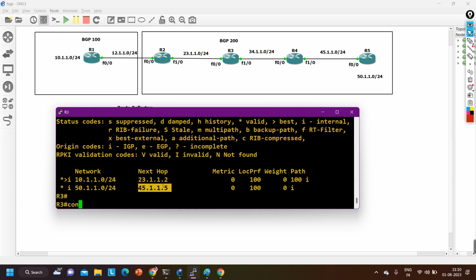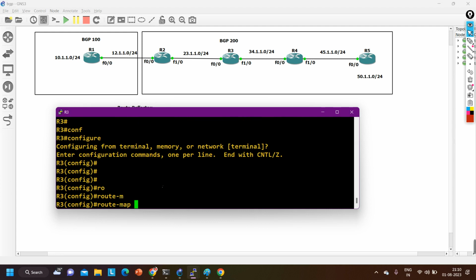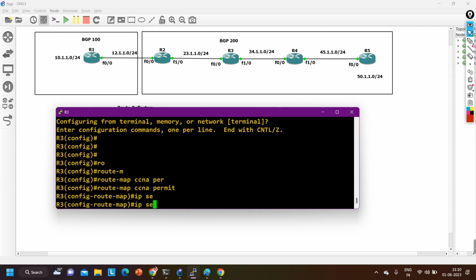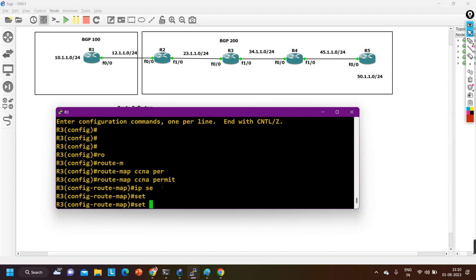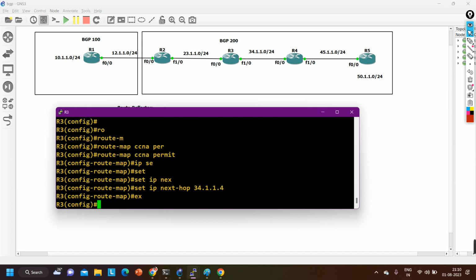So on R3 now I need to create a route map. The name is, let's say, CCNA, and permit, then set IP next hop, and the next hop IP address will be what? 34.1.1.4.